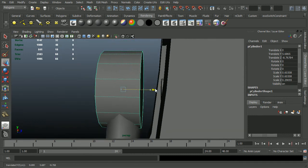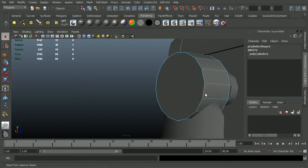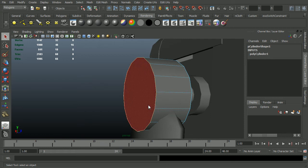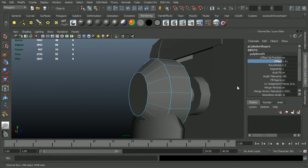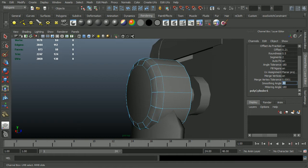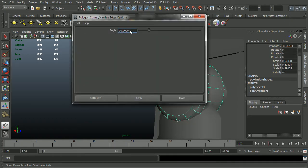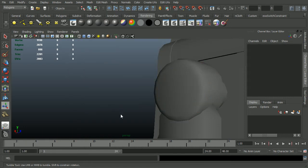It looked like from the reference that this came out pretty flat along the front, so maybe something like that's getting pretty close. And then this side here actually has a pretty decent bevel to it. So when I try to select these edges — this is something you're going to find all the time — you can't select edge loops on NGONs. So an easier way to do this is just select the face and then use Control and then whatever the function key is associated with the component type you're interested in: F9 for verts, F10 for edges, F11 for faces, F12 for UVs. That's just a quick conversion menu. So just grab that and bevel that edge, pull that offset up a bit, and then add one segment to that. In here you can actually control the smoothing angle independently, so I'll go with a higher angle on this one — maybe 45 — and that should smooth everything out.